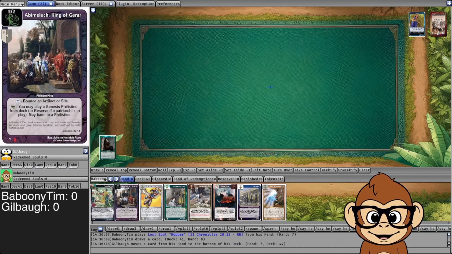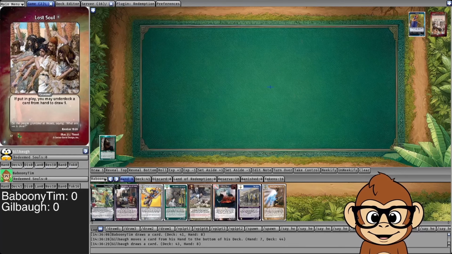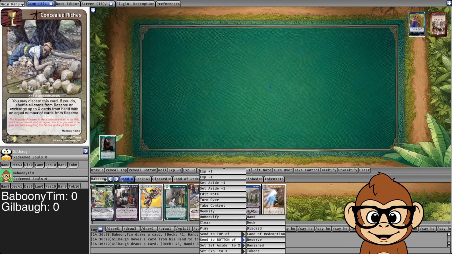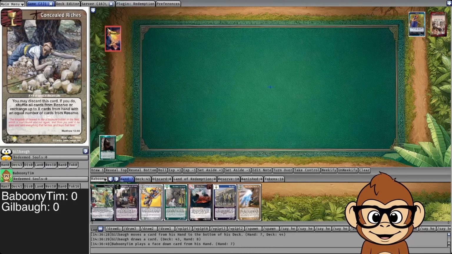Okay, opponent does not have any star abilities. You have a Lost Soul. I have my Distress Lost Soul. And I have Concealed Riches. I know that's not a really good turn 1 card, but this deck's all about trying to combo off on turn 2. And so this is the perfect game to see if I can do that. I'm going to put that face down and keep that as a surprise.